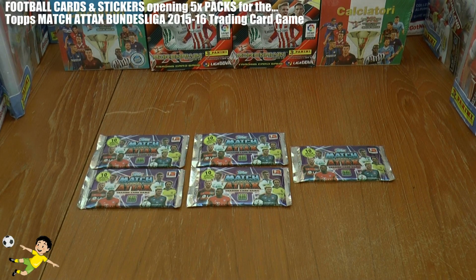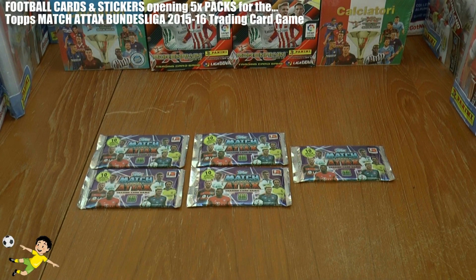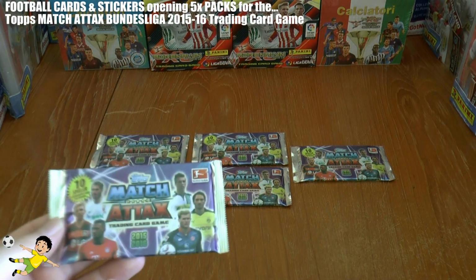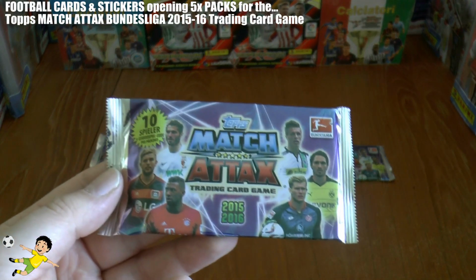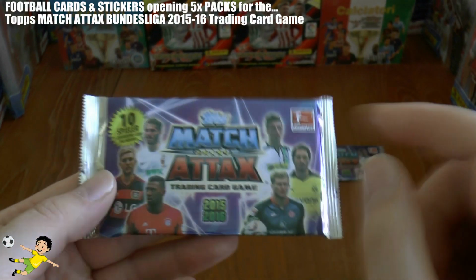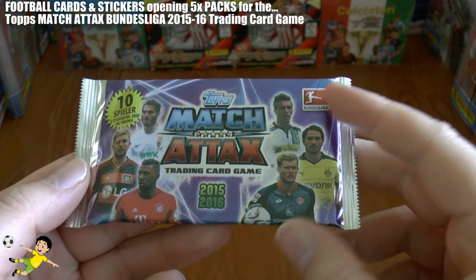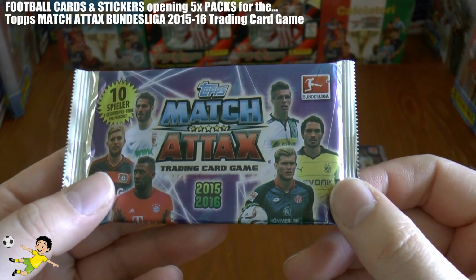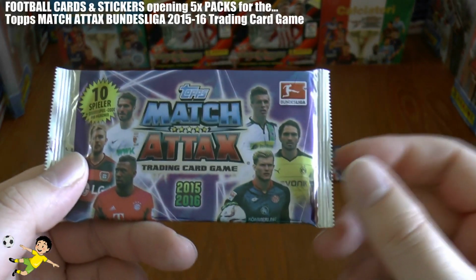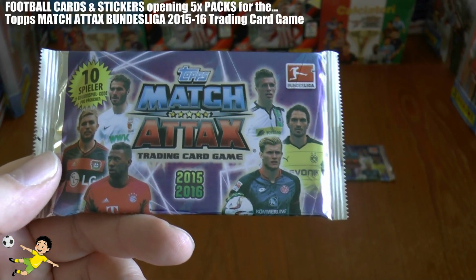We will be collecting the Match ATTAX Bundesliga 2016-17 season with you guys, so we really look forward to that. But anyway, we've got 5 packets of the 2015-16 season to get us underway here. As you can see, each contains 10 cards per pack, very similar to the UK, as you see. Even the backings, they work in a 1 year. They're 1 year behind in the Bundesliga, of course, for the backing colours.